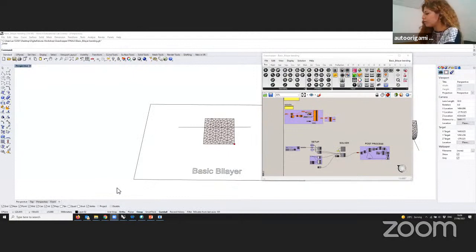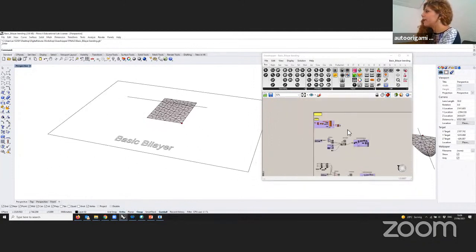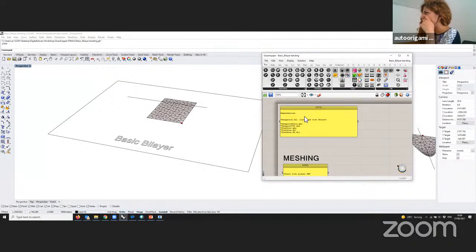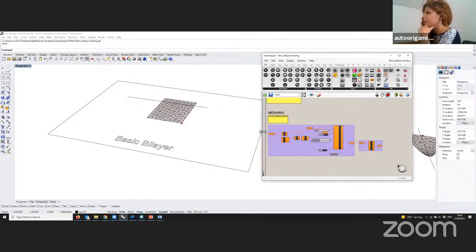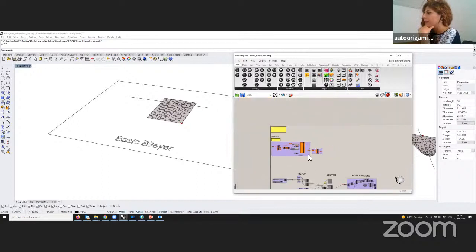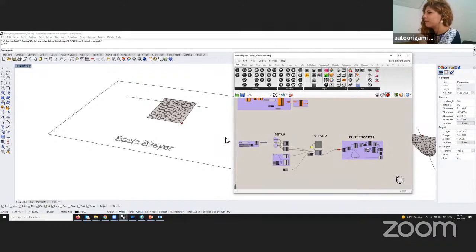Okay. So hopefully, if you were able to download everything, you are able to open this file, the Grasshopper basic bilayer bending. You see on the top, there are some nodes, and these are the dependencies, the things you needed to install. Then there is this part for meshing, and then this lower part for simulation of bilayer bending. We will go to that meshing later. Let's look at this part now.